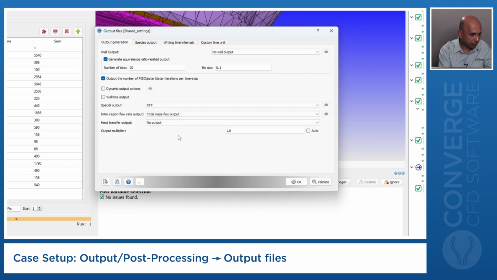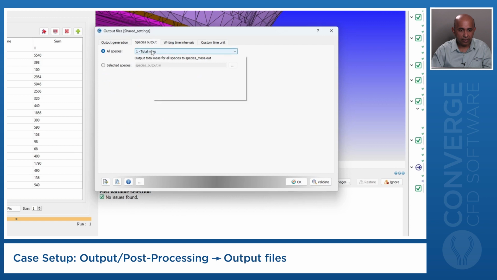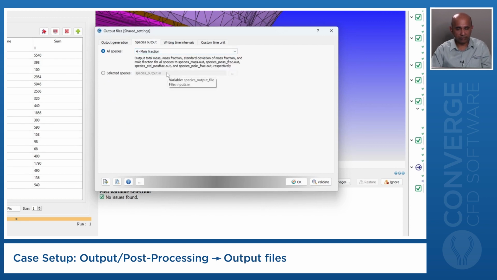Let's move on to species output right here, and I'd like to do mole fraction, because then it's going to give me the total mass of each region. These are region-specific total masses, the mass fraction, mole fraction, and their standard deviations.